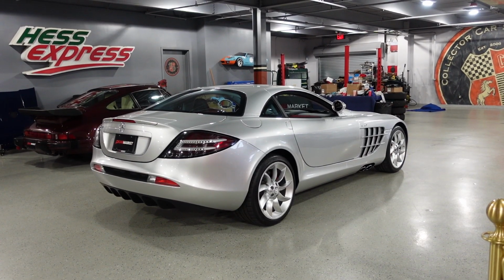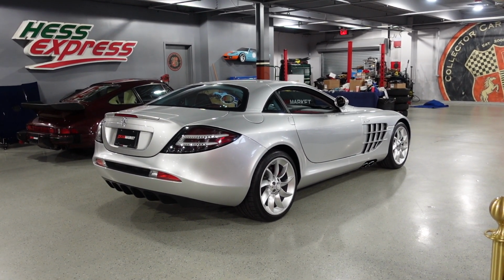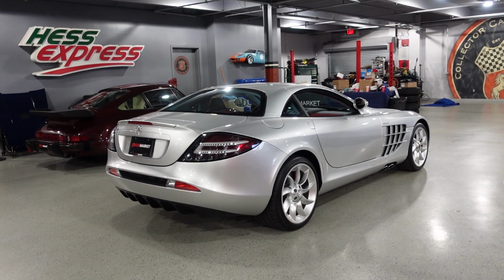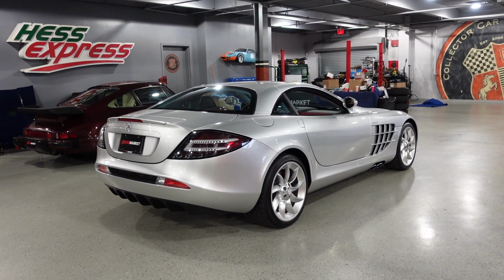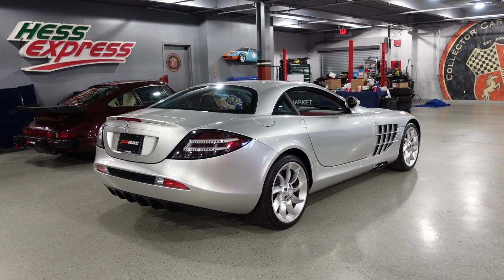But the SLR didn't offer a true manual transmission like the Lamborghini, and the level of wind and road noise within the cabin, even at moderate speeds, is more than that in the Aston Martin Vanquish. What's great about the SLR, though, is that it's easier to live with than a pure super sports car, more capable than a Grand Tourer, and has a more advanced design and construction than either.